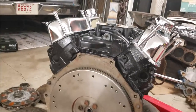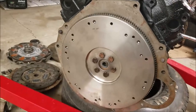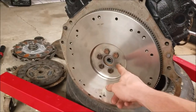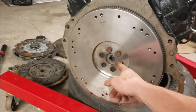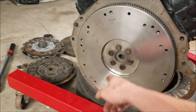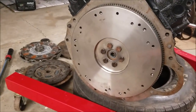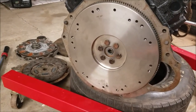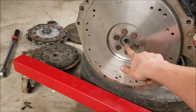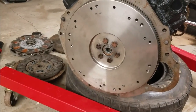If you're moving from an automatic transmission to a manual like I did here, you want to make sure you install a pilot bearing — it makes good sense to put a new one in. The purpose of this is it locates the input shaft of the transmission. Later we're going to use this with our lineup tool to get the clutch installed properly. Just get a big socket that fits around the outside diameter of the pilot bearing and hammer it in.